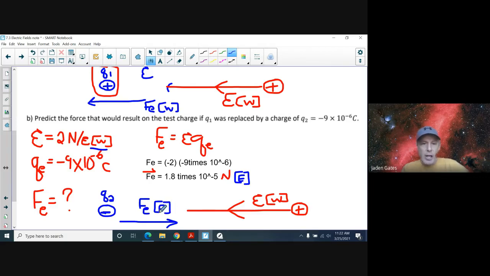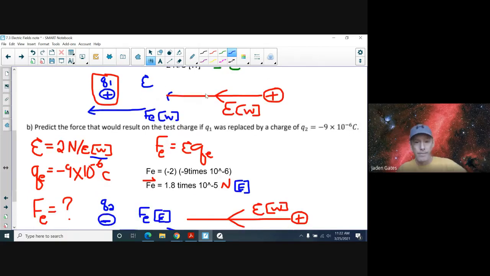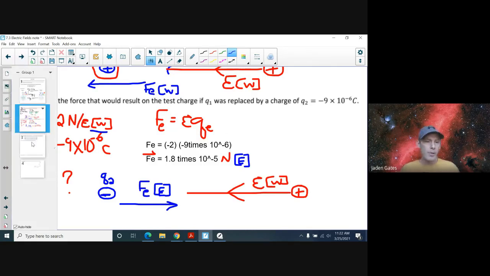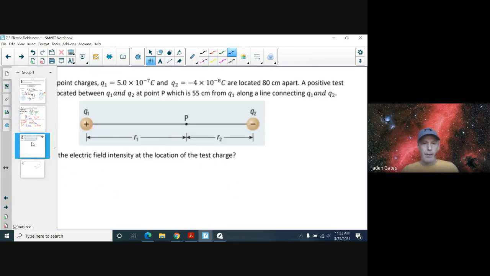And that again is the huge difference between gravitational field strength, which can only have attraction, and electric field intensity, which can have both attraction in this case, or up here in our first part A, repulsion. All right, so hopefully I explained that pretty good. Again, tough concept. Now, get to the other formula.